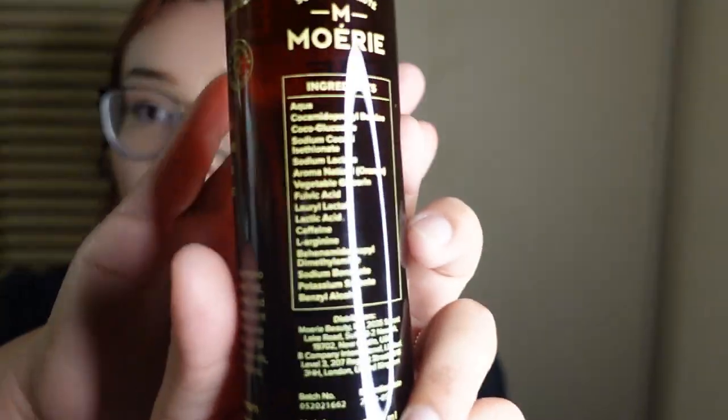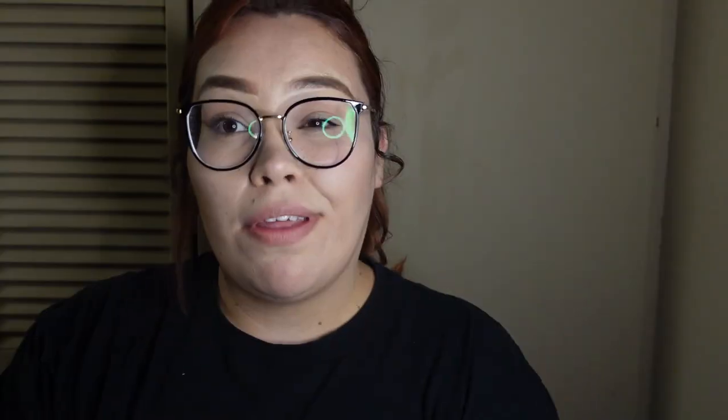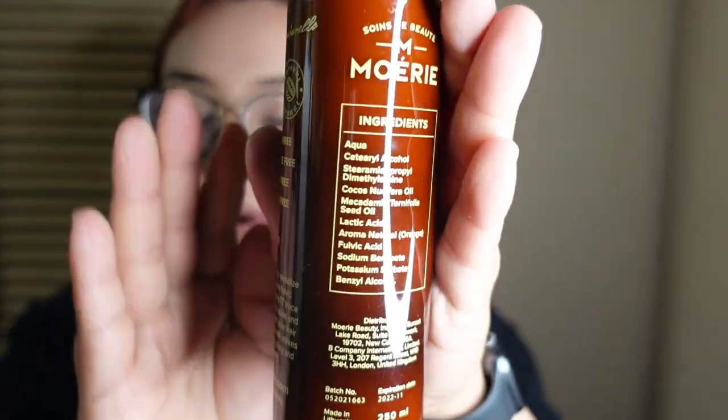And the ingredients — I'm not going to try to pronounce them because I know I can't. These are the ingredients it has inside. I have looked up some but not all of them. They're alright. And they are paraben-free, fragrance-free, cruelty-free, silicone-free, SLS-free, and GMO-free. I thought it was pretty cool that it's all kinds of free. That was the shampoo and the conditioner — I'm sure they probably have the same ingredients.